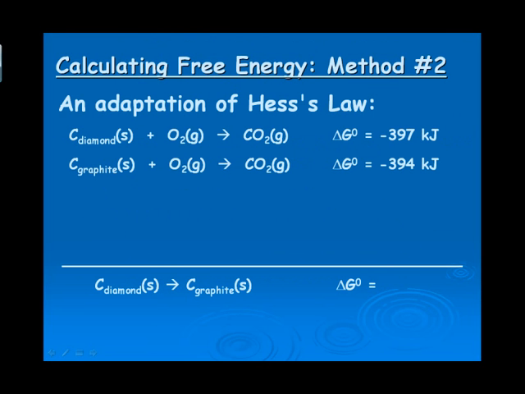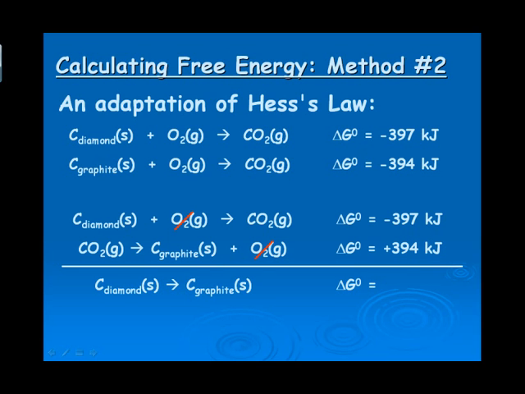The second method for calculating Gibbs free energy is using Hess's Law. As you can see here on the screen, we're taking two reactions — the combustion of diamond and the combustion of graphite — and rearranging those equations so that it gives us the equation diamond going straight to graphite. We can calculate the overall delta G, and the delta G is negative 3 kilojoules, which means it's slightly towards the spontaneous side of things. Therefore, a diamond going to graphite would be a spontaneous process because the delta G is a negative value.